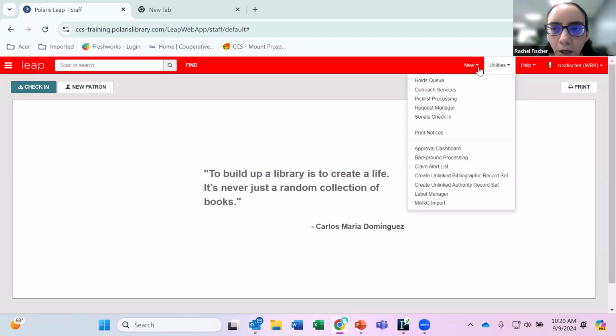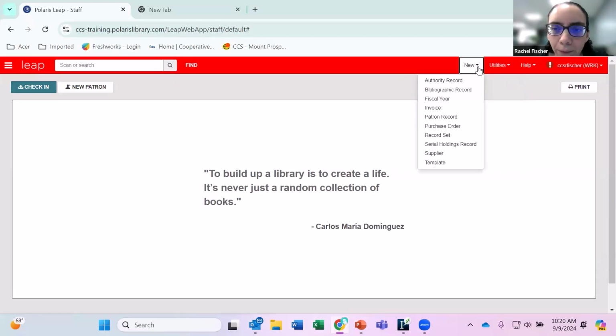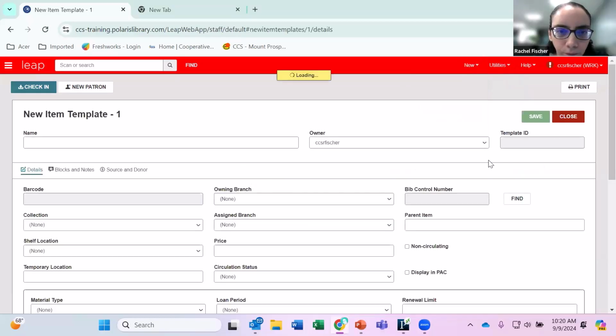Okay, so I'm going to demonstrate some of these setup tasks. I know since all of you have your item templates and supplier records already, you won't necessarily need to do these very often, but it's good to know. If you are creating a new item template, you would click on template and then press item.